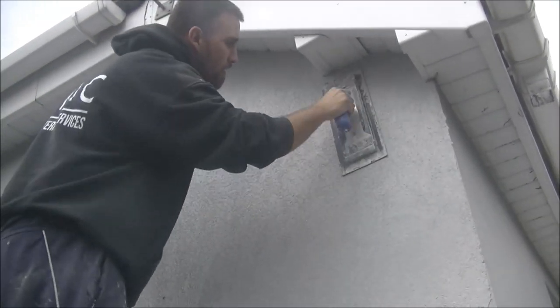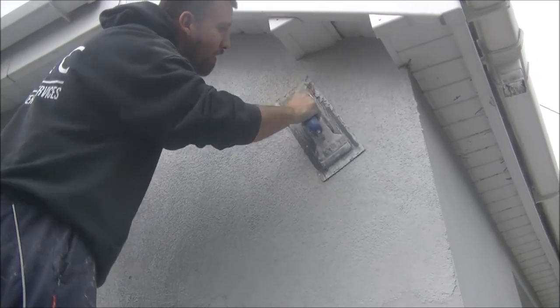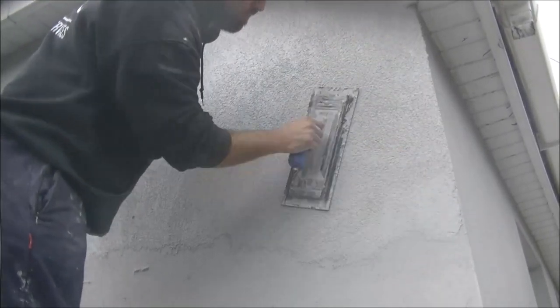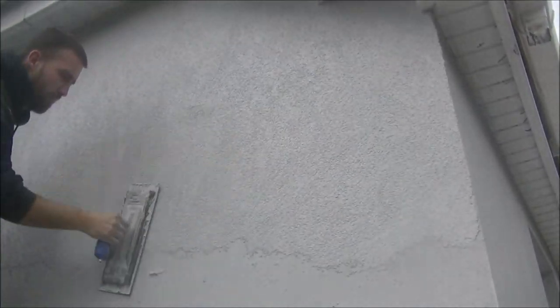So again, the other important thing is, after you get it done, to quickly wash everything, being very careful not to drip water on your colour coat, as it will show up streaky marks.